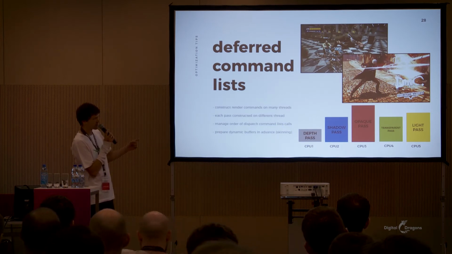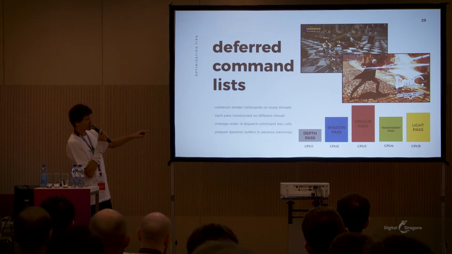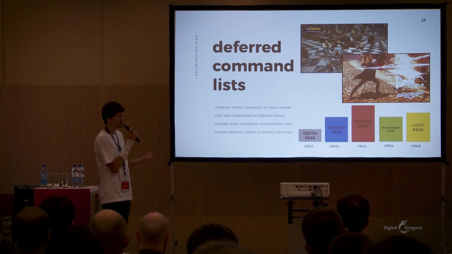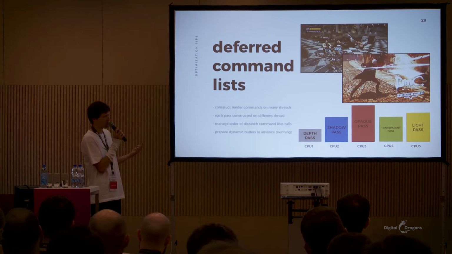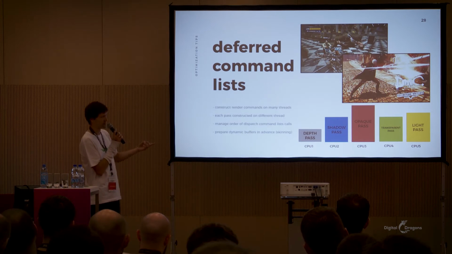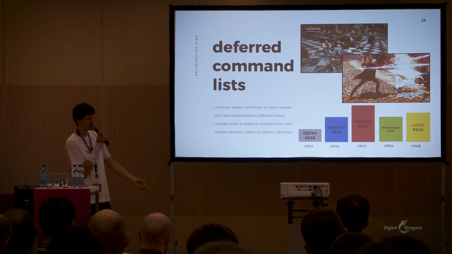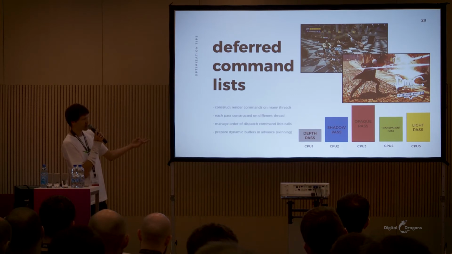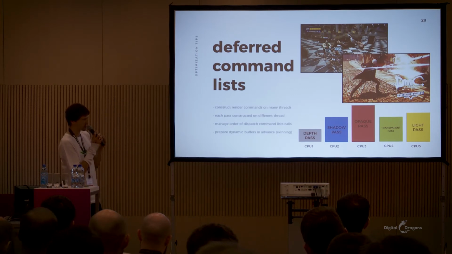Another thing is, for example, the opaque pass that does not need to use the depth pass. Perhaps, I don't know how it is set up, but if it doesn't need to, even the GPU can do this in a different order. So if the render thread doing the opaque pass has already finished, we can dispatch this call to the GPU and then dispatch the shadow pass. We don't really care whether these two passes will be done in this particular order on the GPU. We just need to set the dependencies correctly.